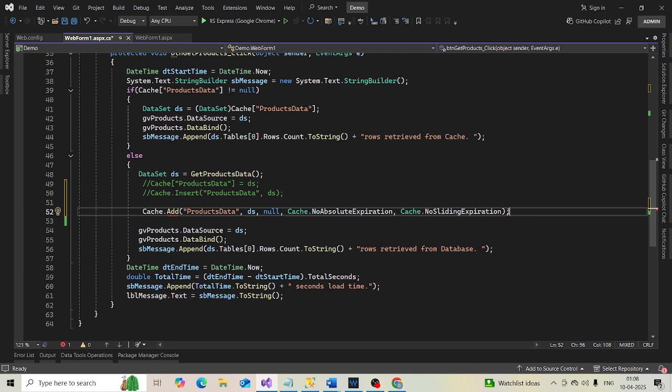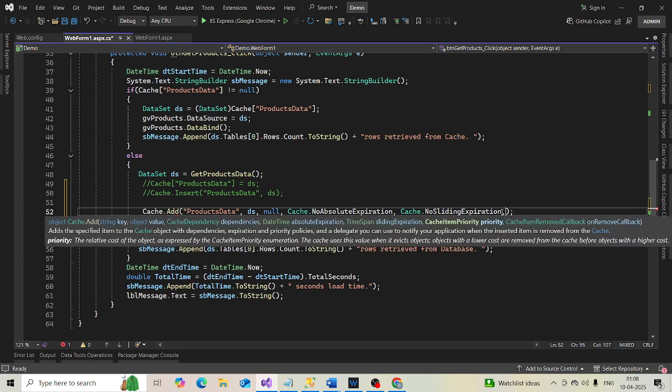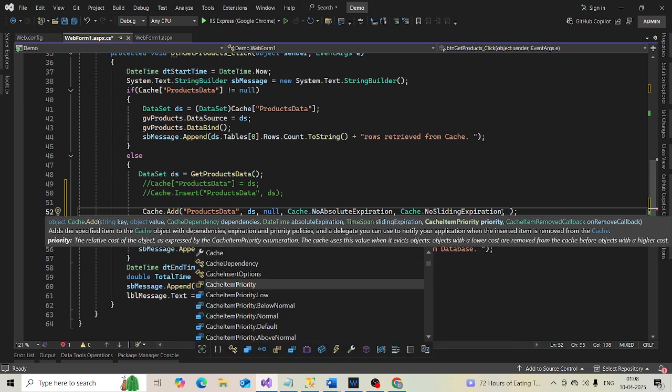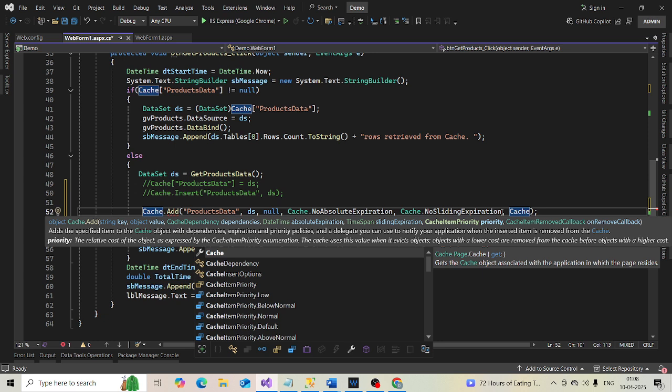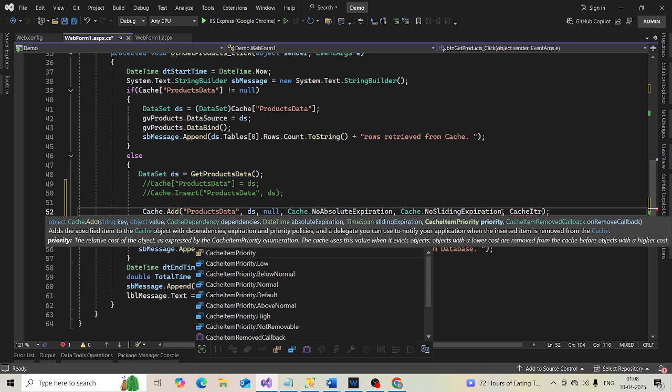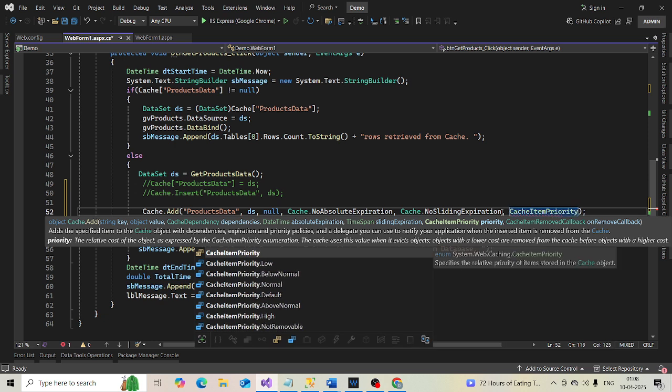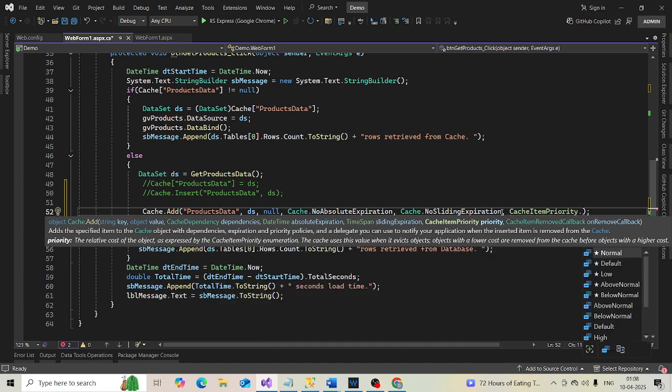So now no sliding expiration, and cache item priority, cache item priority dot default.